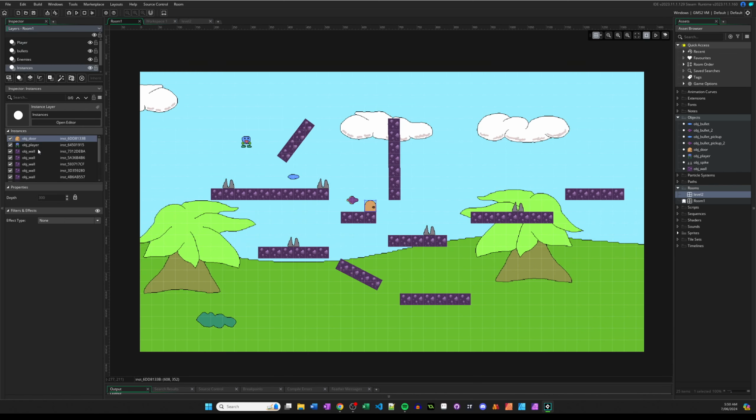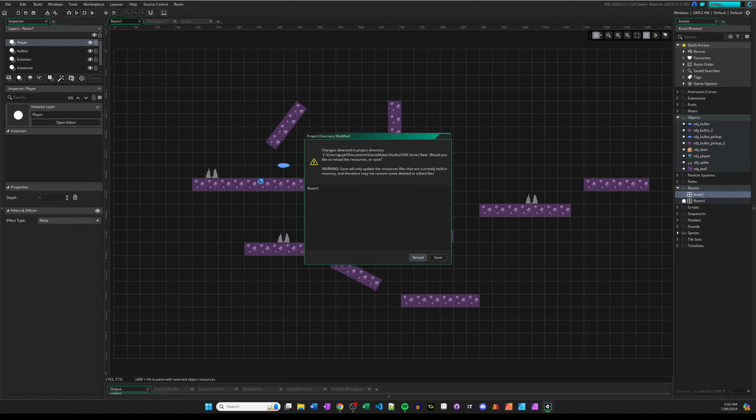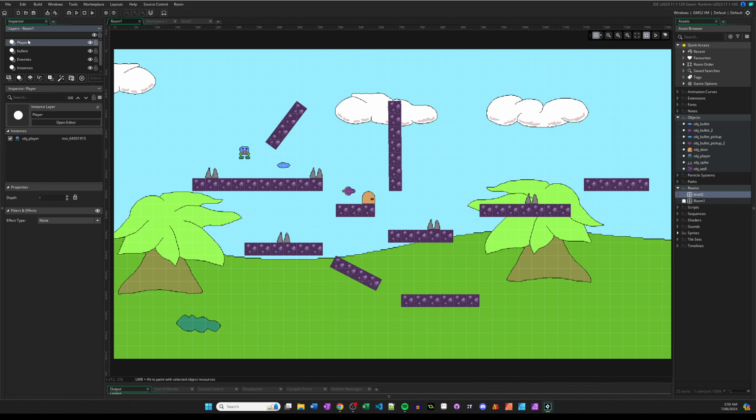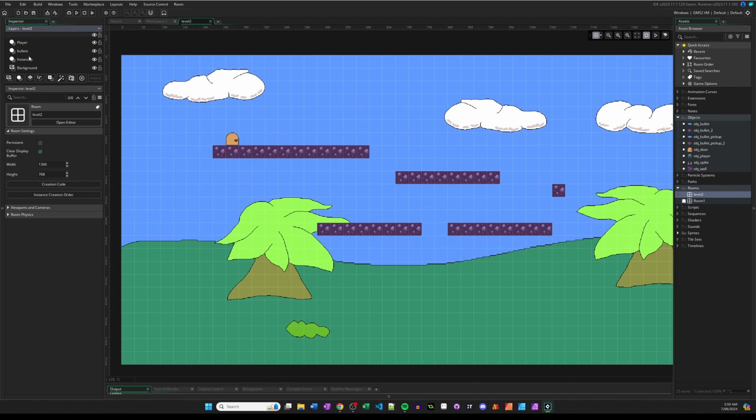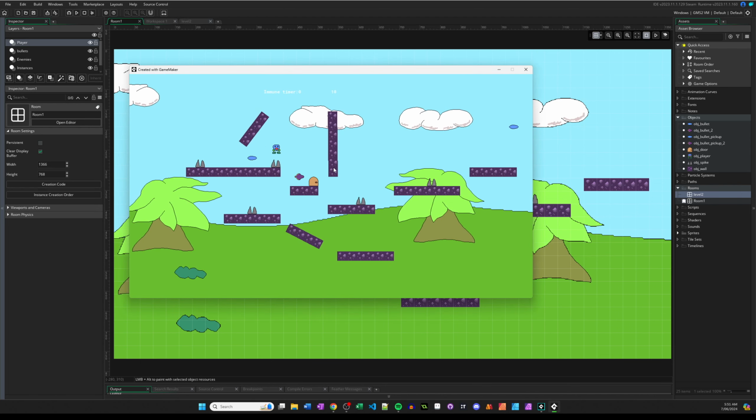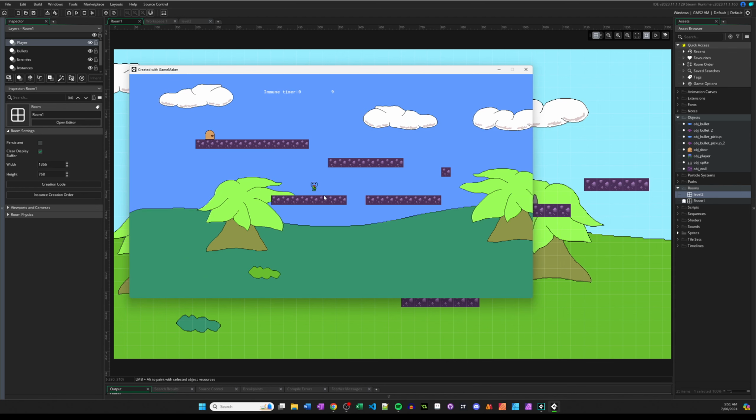So now we go to the instances, object player, Control X. We go to our player, hit reload. We go to our player layer, Control V. We might put him here instead, so he doesn't exist in instances anymore, but he's on the player layer. And then we go to level 2. Same thing here. He's not there, but he's going to exist on the player layer. So now we press the play button and give this a little test to make sure it works in both levels. Press E, yep, there you go.